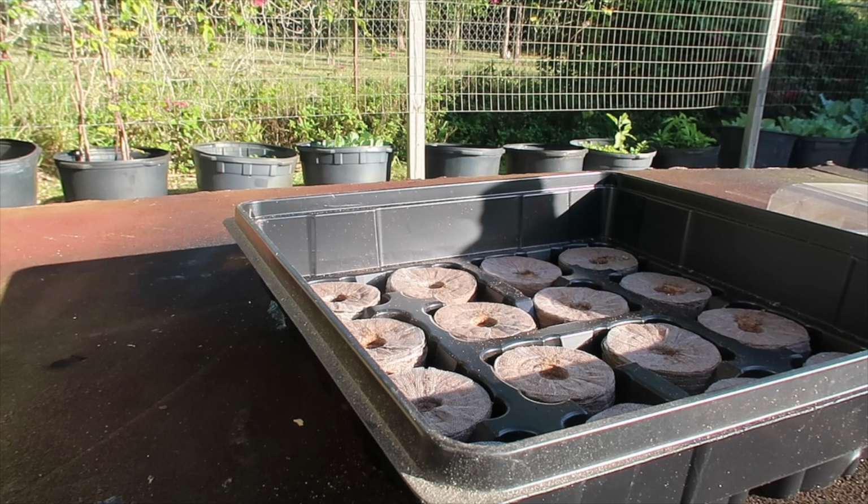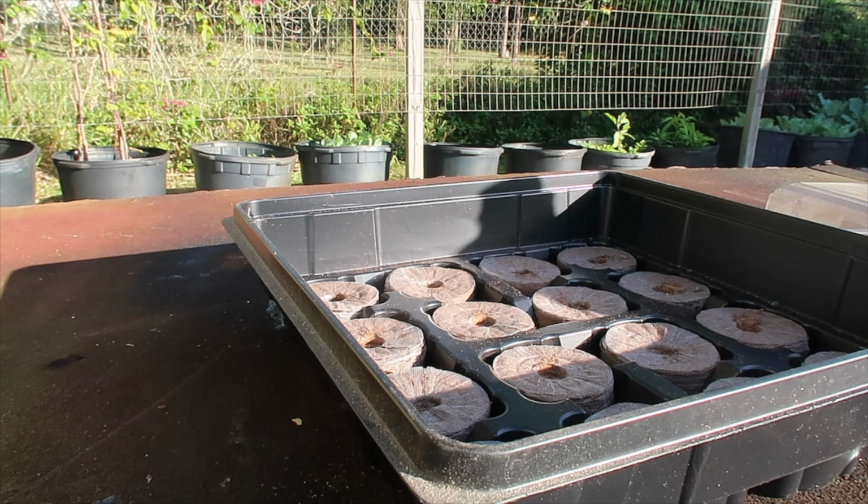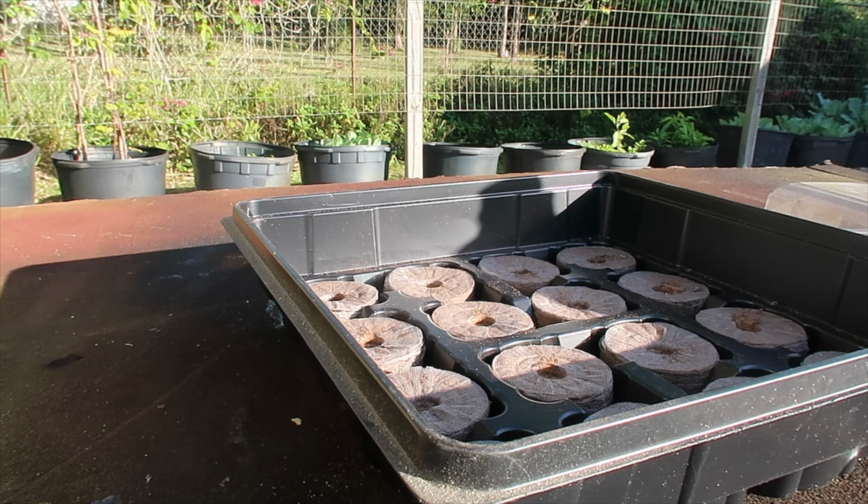Expand the Jiffy pellets by gradually adding approximately a half a cup of warm water per pellet. Gently pull back the netting on top of the pellets, fluff and level the surface peat. So 2 to 3 seeds per pellet, cover lightly with peat. Place dome on tray, keep in a warm location away from direct sun.